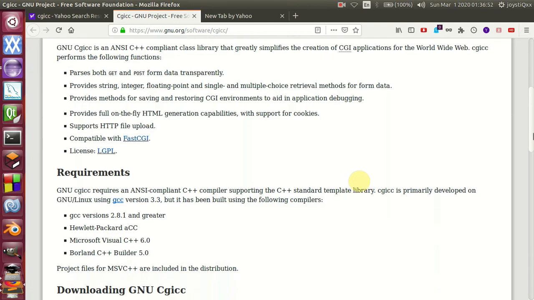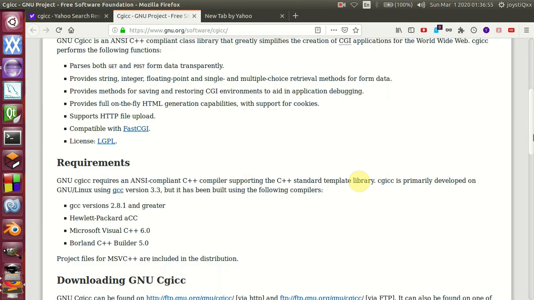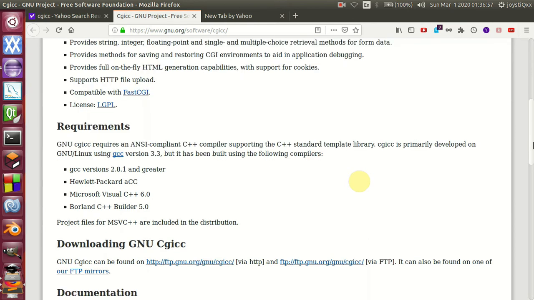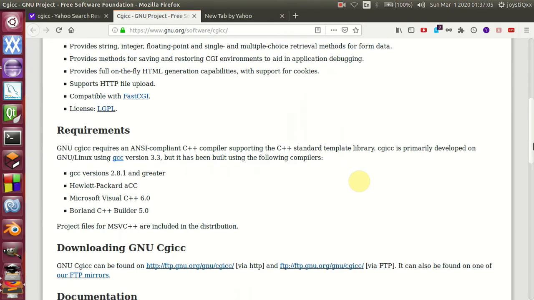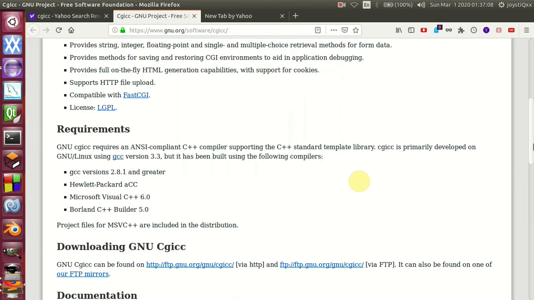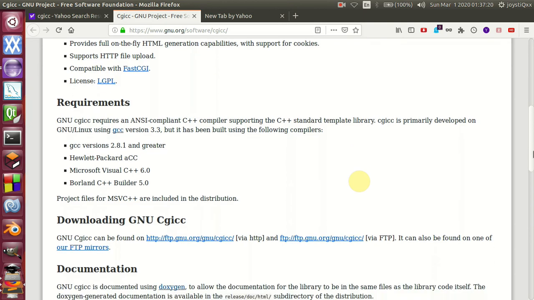Cgicc performs the following functions: passes both GET and POST form data transparently, provides string, integer, floating point, and single and multiple choice retrieval methods for form data, provides methods for saving and restoring CGI environments to aid in application debugging, provides full on-the-fly HTML generation capabilities with support for cookies, supports HTTP file upload, is compatible with FastCGI, and is licensed under LGPL.